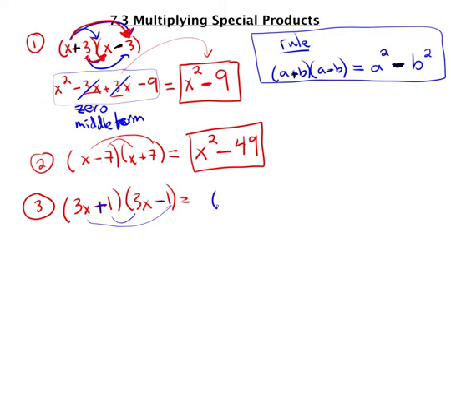So how I want to think about this one is I'm going to take that 3x and square it. Then I'm going to take the 1 and square it. And it's going to be a subtraction in the middle, because the end term is a negative, since it's a positive times a negative, and that middle term zeroed out. So now I'll just simplify that, that's my exponent properties. So 9x squared, and 1 times 1 is 1.